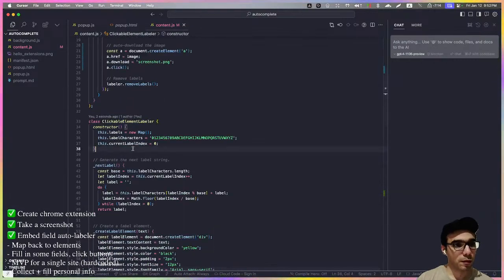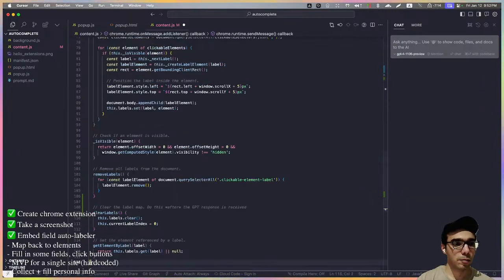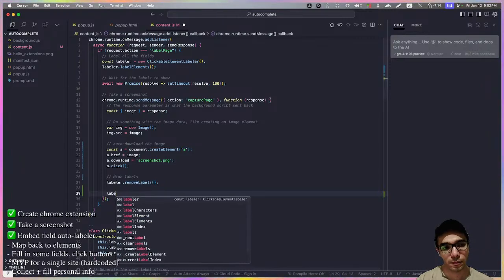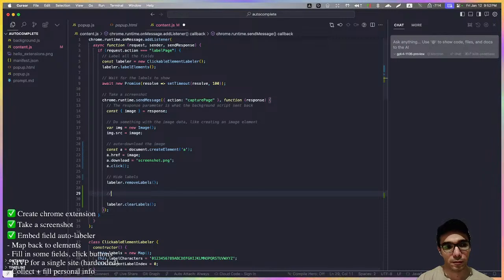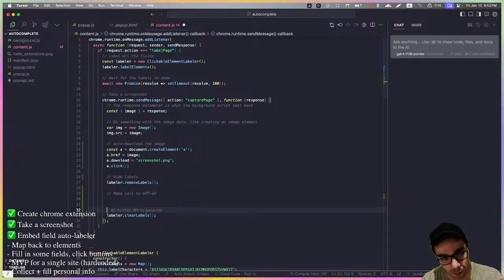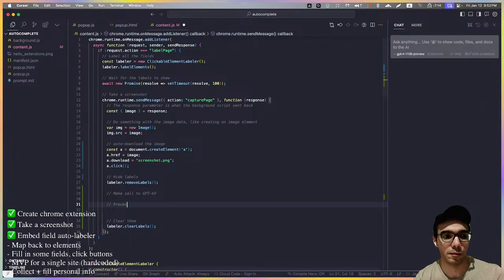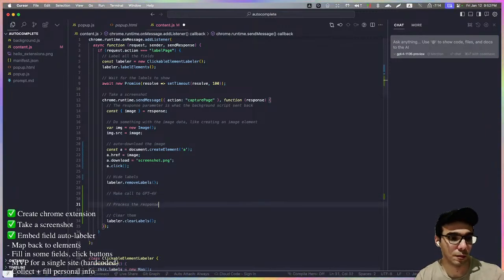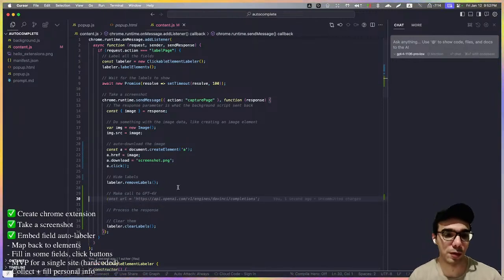Okay, so hide labels and then clear. So you need to make the call to GPT-4V.